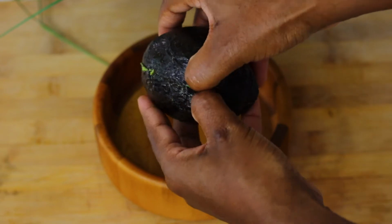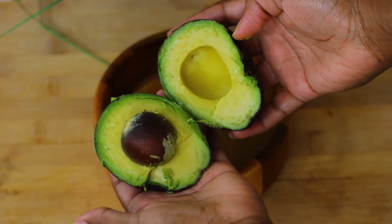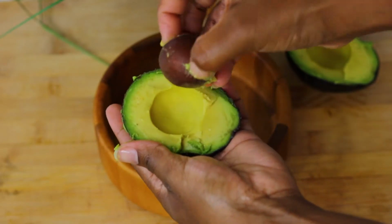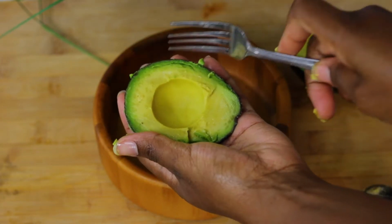Okay, so the first ingredient we're going to include in today's hair mask is this avocado. Now, for time purposes, I've already split the avocado in half. I'm just going to lay the other half down, grab this ball out, and we're going to scoop the rest of the avocado from both halves into this bowl and just mash it with a fork.